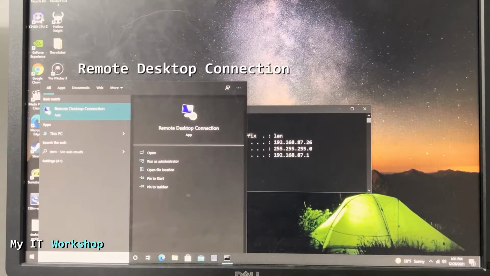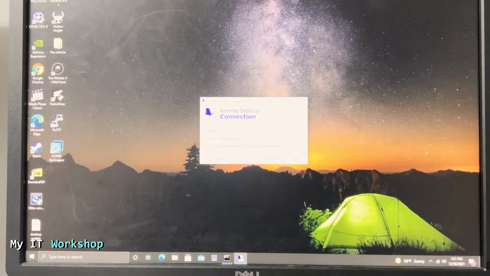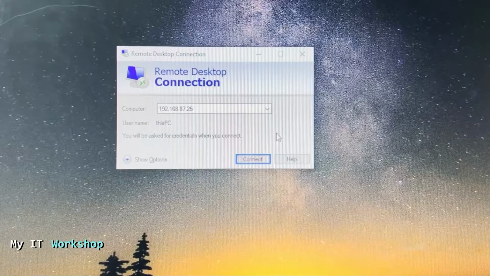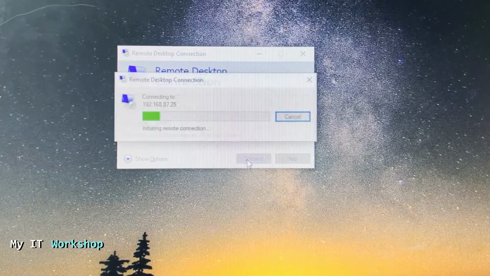So now we're going to open the software to remote, which is Remote Desktop Connection. So you type it in the search bar and this is how it looks, but it's not looking very great. So I took another shot above this. So this is how it looks. You type the computer IP address over here and username. I connected to this computer before, so that's why it's remembering me. So now I click connect.